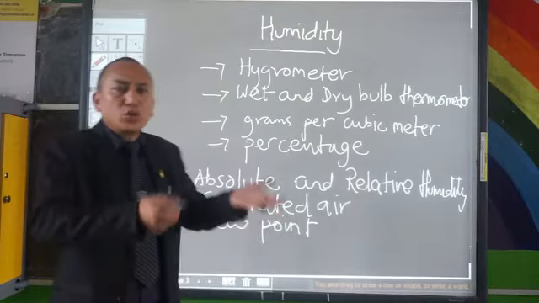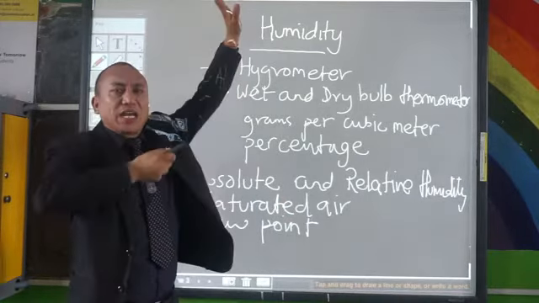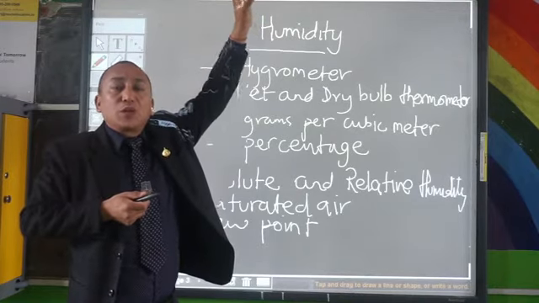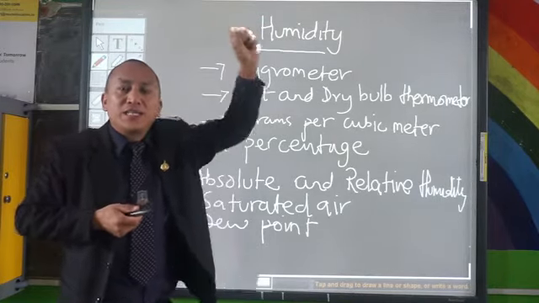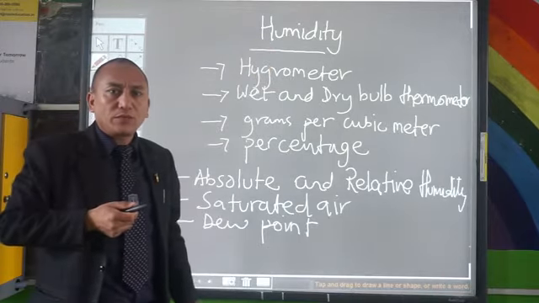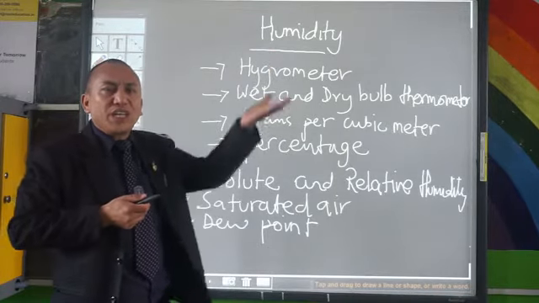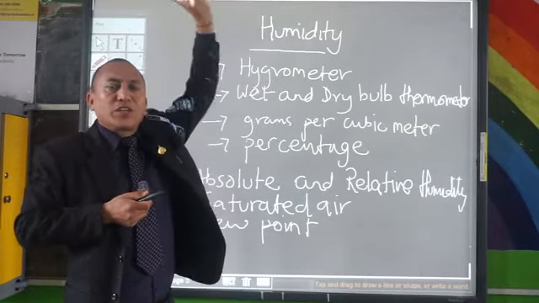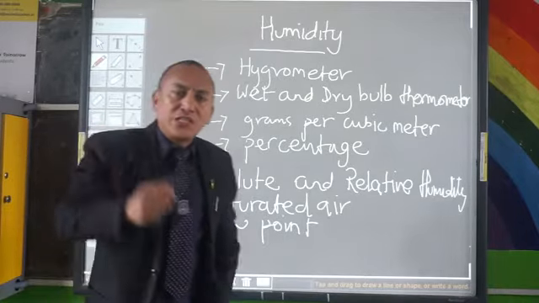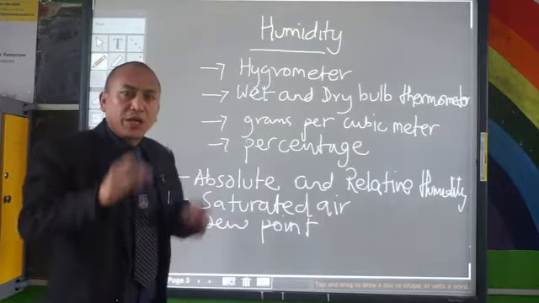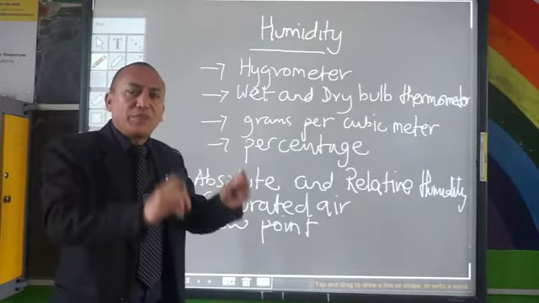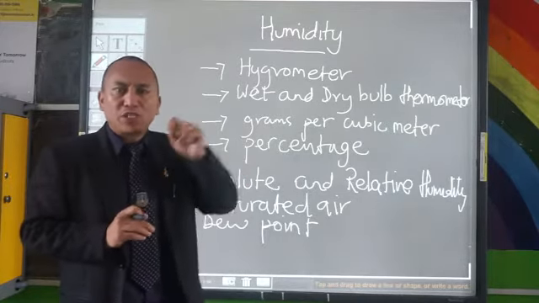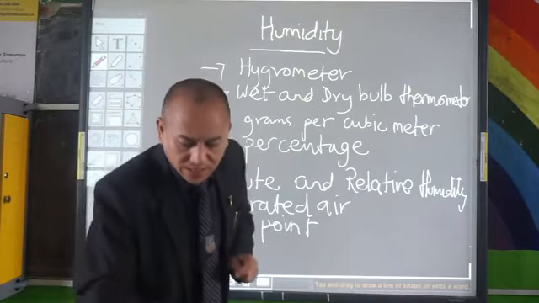As this water goes higher and higher in the sky, after some time it goes very high, and then what happens? Because of the cold temperature, condensation takes place. When the warm air goes very high in the sky, it gets very cold, and condensation takes place. What is condensation? Condensation is the change of vapor into droplets of water. When gas is turned into droplets of water, it is called condensation.